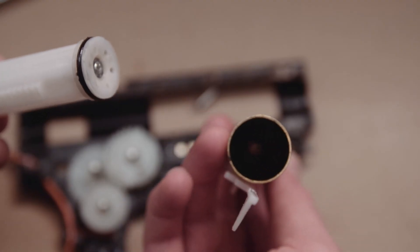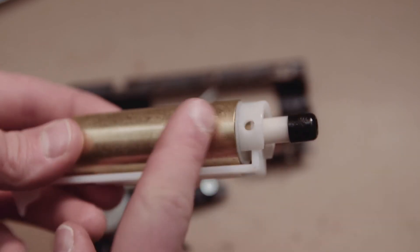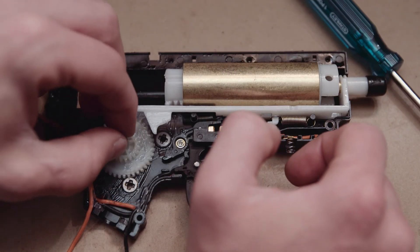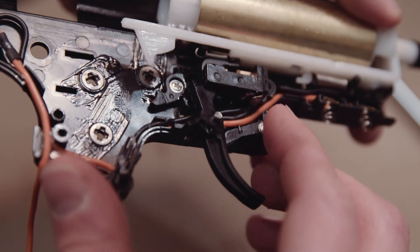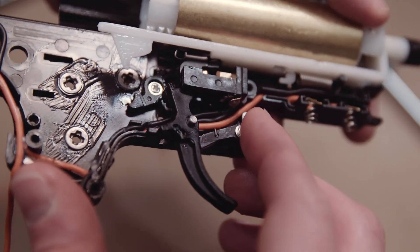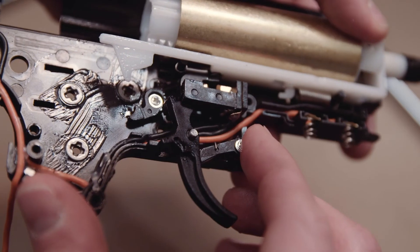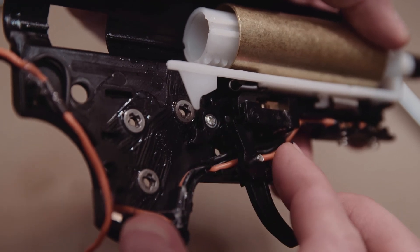This is a full volume cylinder. Some cylinders come with ports and that all depends on your barrel length — I'll be making a video on how to work out what you need. As you can see there's a bit of grease in here, which is a good thing as all gears should be greased up. Under the gears there is what is called the cutoff lever. This is connected to that little spring on the outside of the box, to the plate which goes back and forward via the safety switch. When it's in the safe position this will be moved up and will lock the sector gear in place and not allow you to fire.